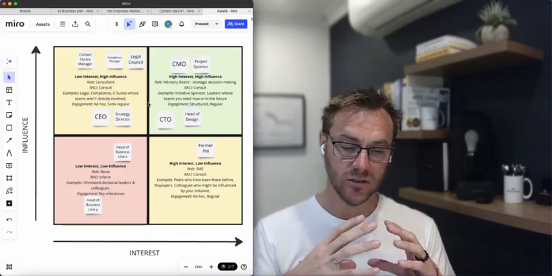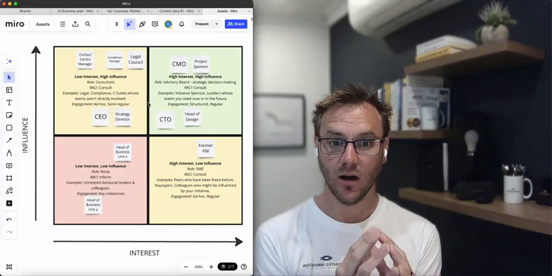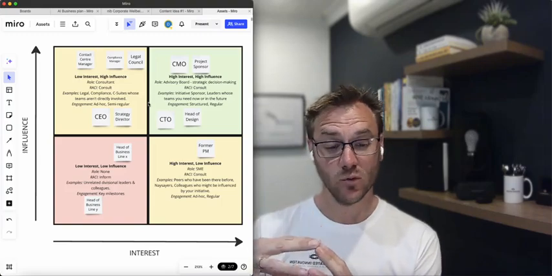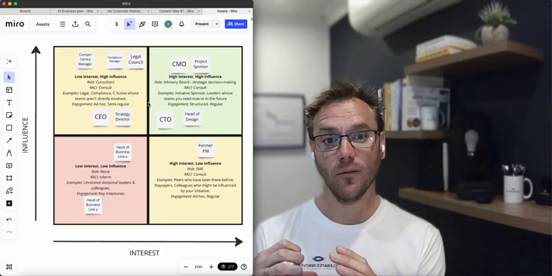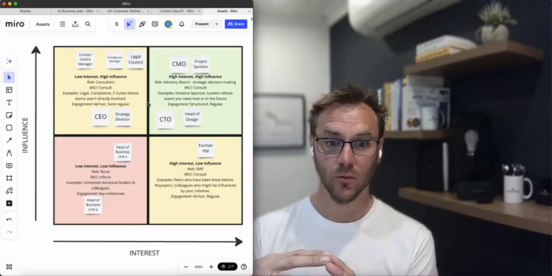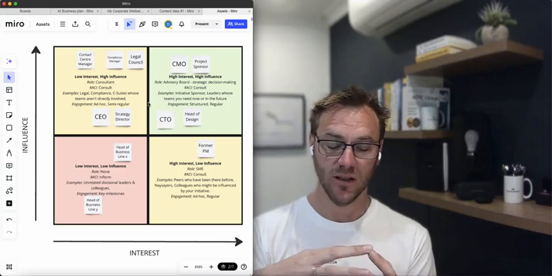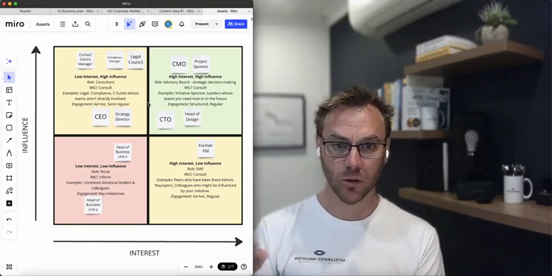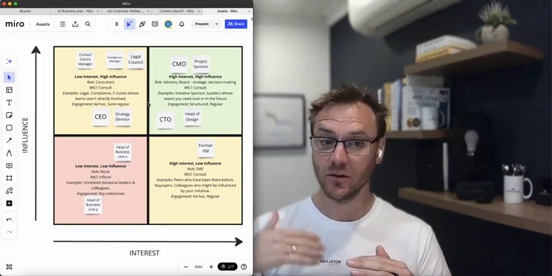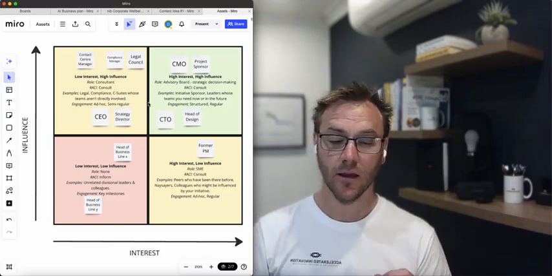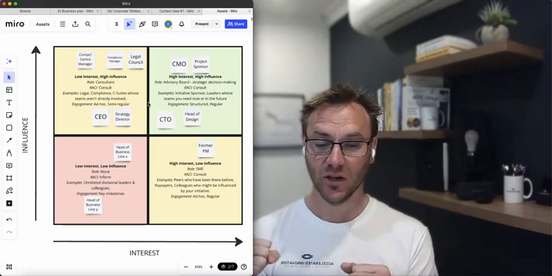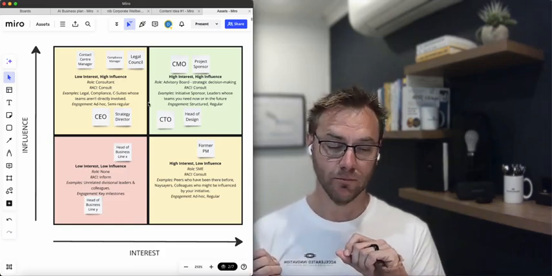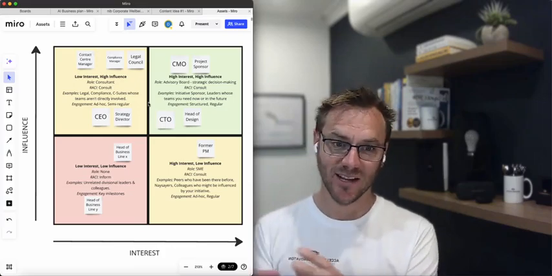So the way I like to do it is very much the top right quadrant, so high level of interest, high level of influence, is set that group as your key stakeholder group, your advisory board, your steering committee, however you want to shape it. But these are the people that should be influencing the direction of your proposition in a very clear and articulate and meaningful way. You don't want to leave them out of that decision making. That decision making might be based on data, facts that you present, recommendations that you make, but they need to be involved in that decision making because they've got to come on the journey, because they're probably going to fund either the people, the dollars, or whatever it might be that you need to take this thing to the next phase.